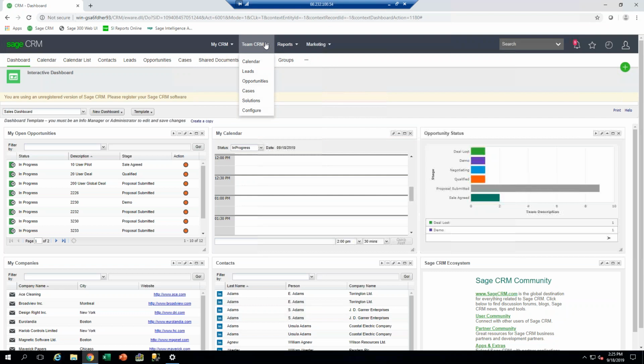This here is going to be what's visible from a team perspective. Okay, most of the time this is going to be utilized by managers and upper management. From a team perspective, what does their team have going for them from a lead perspective? What's outstanding from an opportunity perspective? And then you can actually see a whole list of calendars as to what's to come for each and every person.